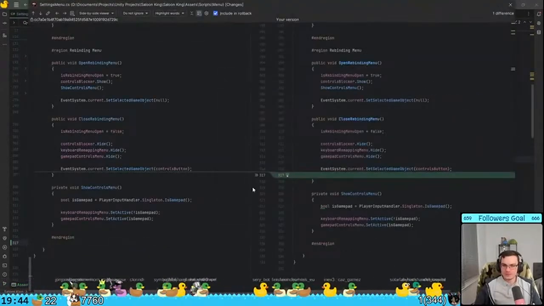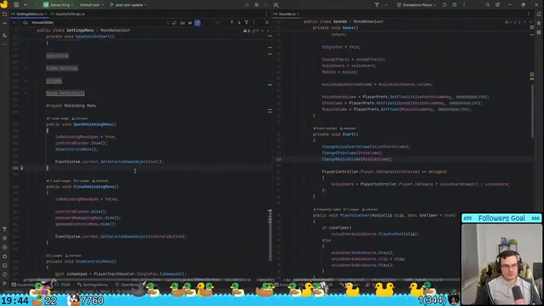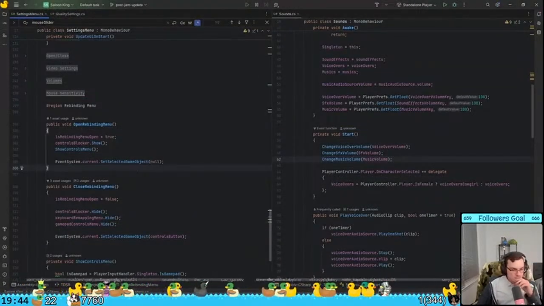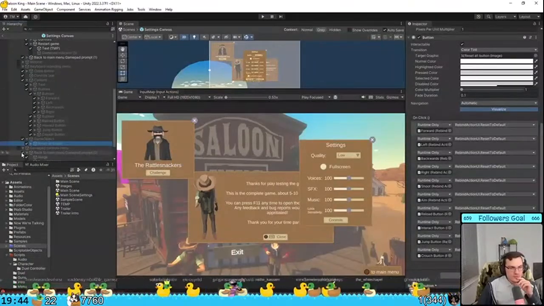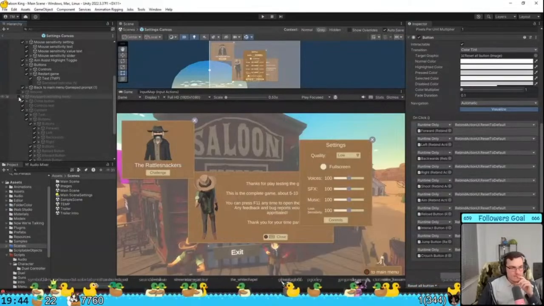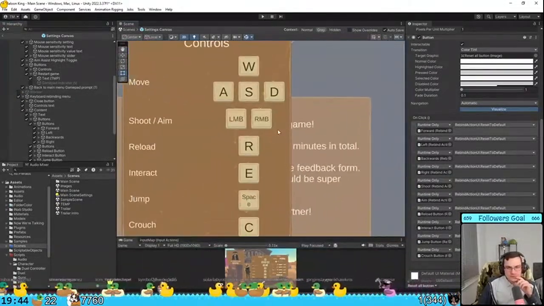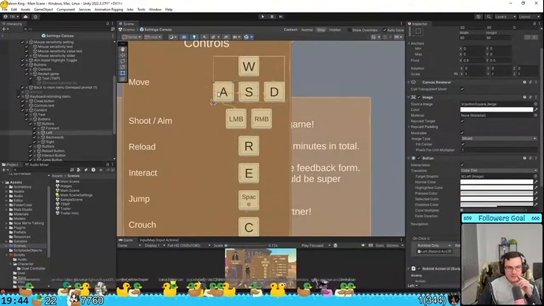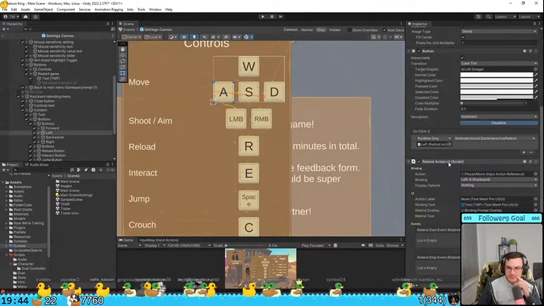That means I need to go into the rebinding. So how are we gonna do this? Each one of these buttons has a button script and a rebind action UI.